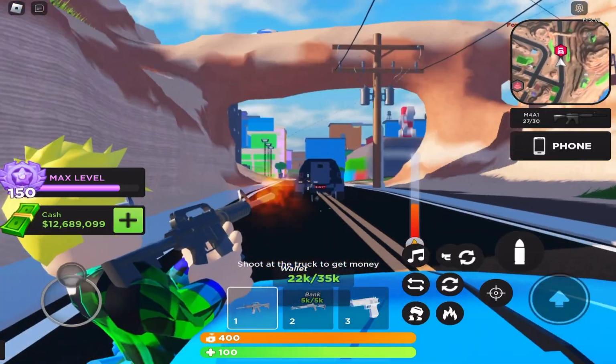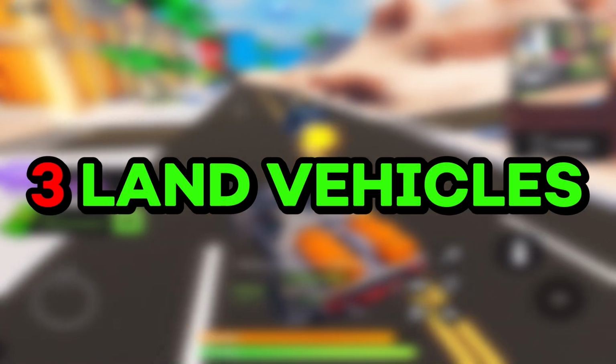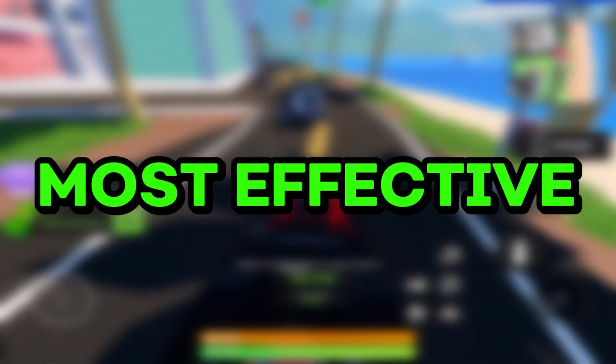You could use weapons hanging out of your vehicle like most players do, but that's not as effective, and there are some vehicles here that are definitely the best way to kill the trucks. In today's video, we're going to go through 5 of them. We've got 2 air vehicles, 3 land vehicles, and we're going to go from the least effective to the most effective. So let's get into it.